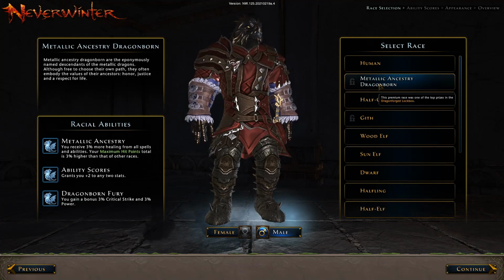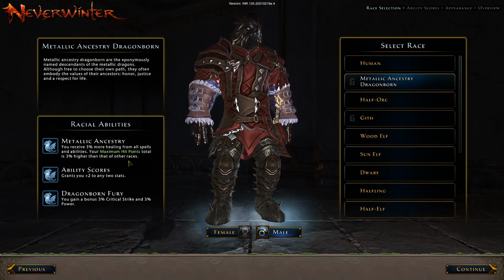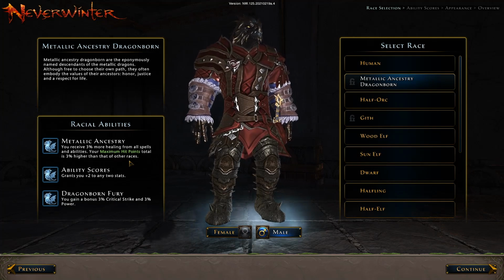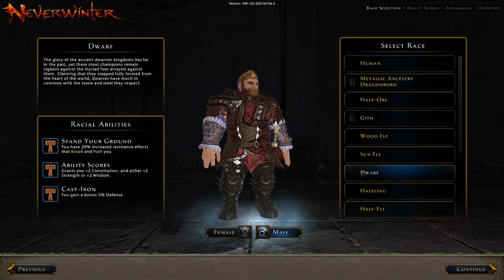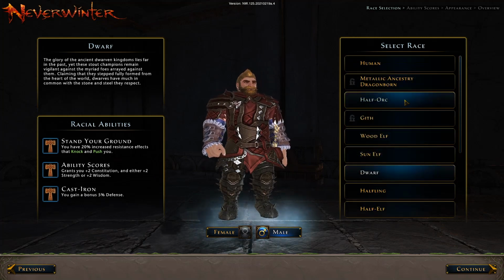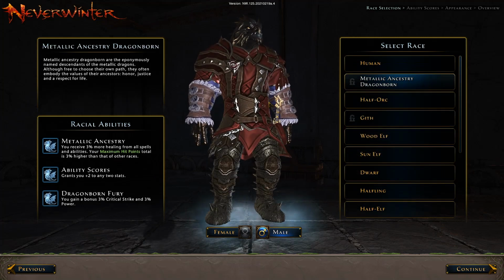And the Metallic Ancestry Dragonborn just giving you more hit points is great because hit points are unlimited. You can have as many hit points as you possibly want or can obtain, and thus you can never have enough of it. Whereas if you cap out defense with, let's say, the Dwarf, then what's the point in having the Dwarf race then? But the Dwarf race is still nice, and you can always put defense stats somewhere else once you have that capped out. But that's it for the specific roles and whether I would run them or not.